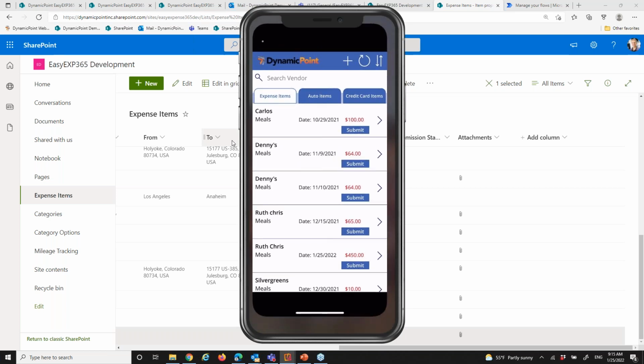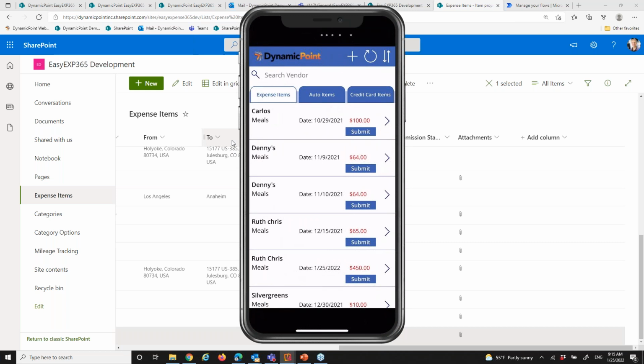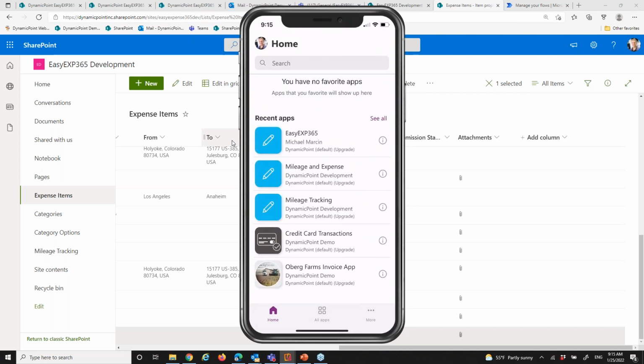So that was a pretty detailed app, if you will. Let's go look at one more. And this other one that we created was namely for an organization we work with where, in today's day and age, they really only cared about a couple things, and that was mostly mileage. People were traveling around and they wanted to submit mileage, and occasionally people had out-of-pocket expenses. So they weren't so concerned about credit card or corporate credit card or anything like that, and they just wanted a real simple experience for users to track mileage. And then ideally, they didn't want them putting in mileage, they wanted it to calculate it for them.